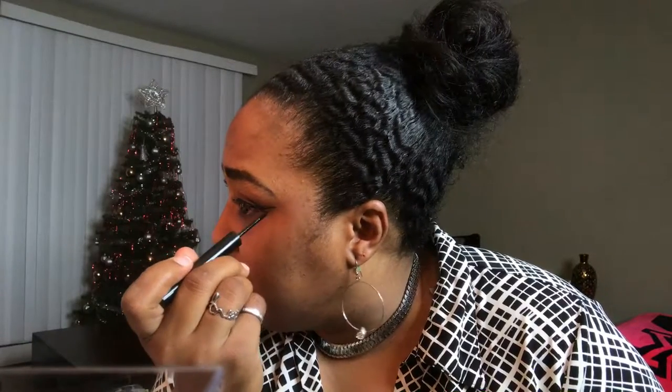Sorry guys, I'll come back. Very nice wing. Just making it a little bit thicker. Now what this is good for, this wing itself, the felt tip is very light, so when you're doing the look, you have more control. And I'm sorry, this color is Bellow 6. Sure, that's black.